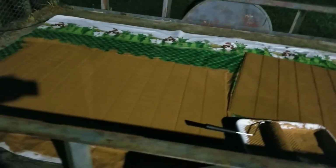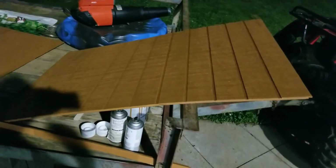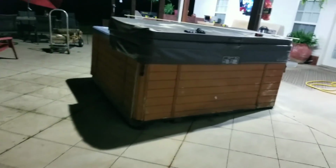I've painted it. I want to make sure I got the edges completely sealed, because I never want to have to do this again, and I won't with that hot tub. It's already probably 10 years old. So anyhow, there you go. That's there, they are painted, and that's 1 sheet of plywood, and that's going to get all my center pieces.